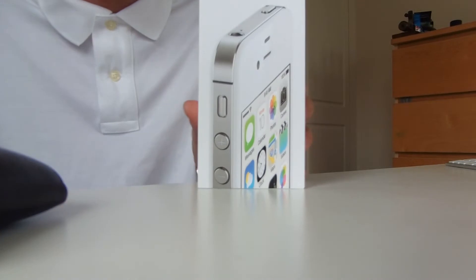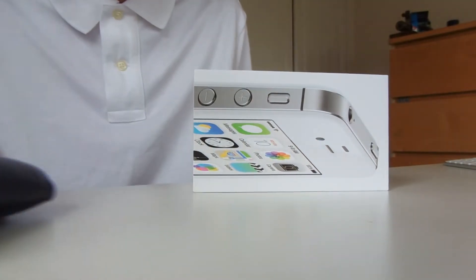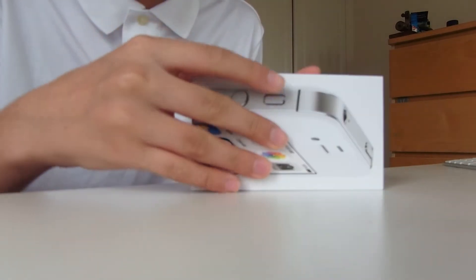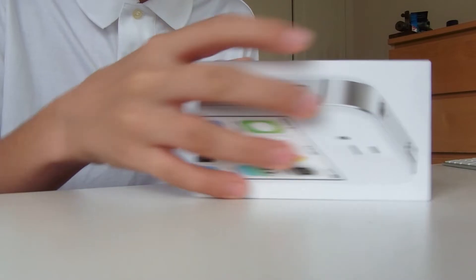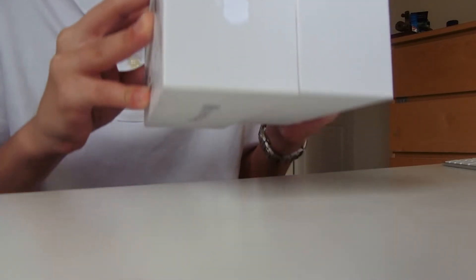Now the next one is very very cool. So if you need money urgent and if you have an iPhone 4s — and it has to be the eight gigabyte model. If you've got a box that's fine; you don't need the phone, you just need the box and the contents inside it. So let me change the camera angle. So you have it up like this, and you want to tilt it this way — the camera is up like this. Now what you want to do is open it. I want to shake it — and three, two, one.